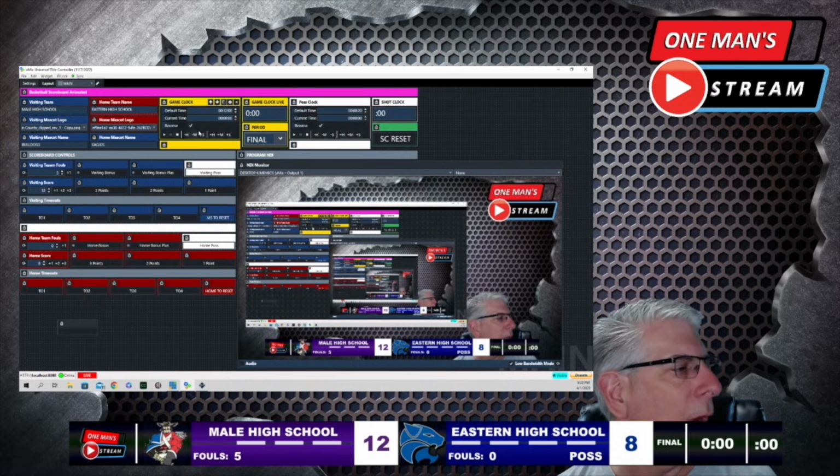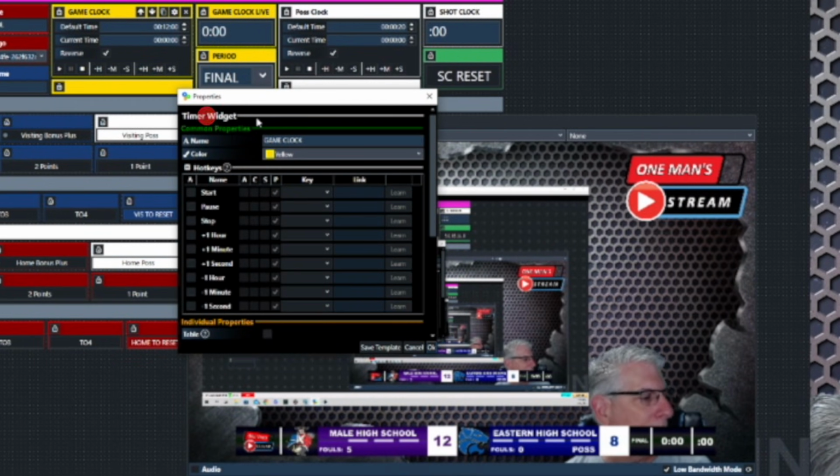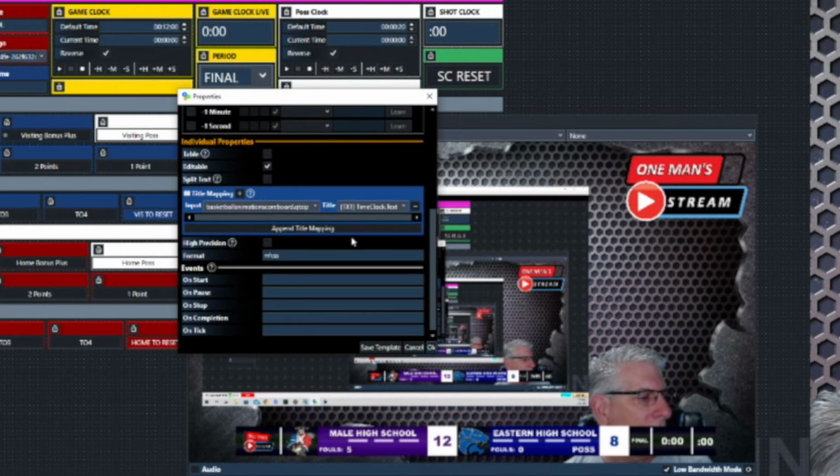Now for the game clock. The game clock is a timer widget, and I have it set up the format as minutes / seconds. And the reason I have just one M instead of two M's is, if you have two M's, when you get down to single digit minutes, it's going to show 09, 08, 07, 06.